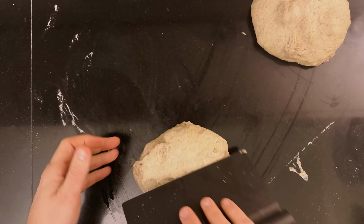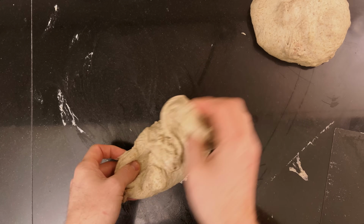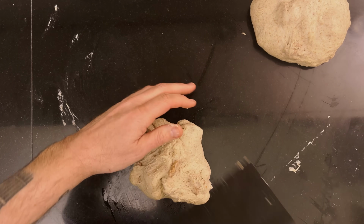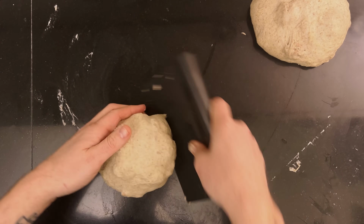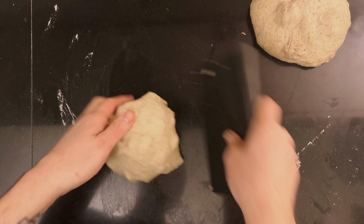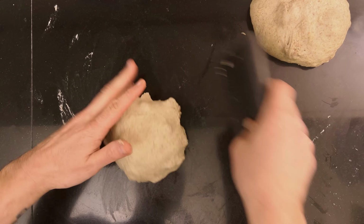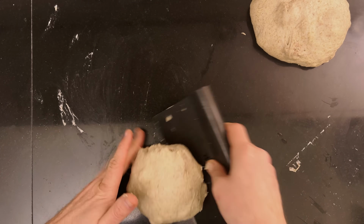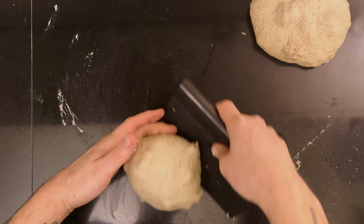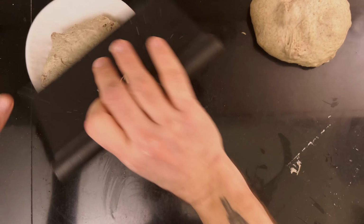First, the boule. Flip over the dough, pull out the sides and fold them in towards the middle. Then flip the dough back over. Shape the dough until the surface feels really nice and taut. Then put it in the banneton.